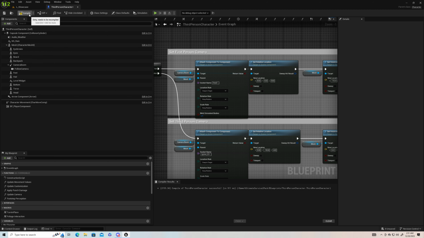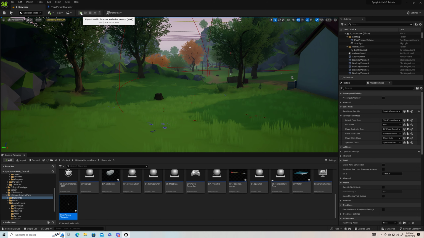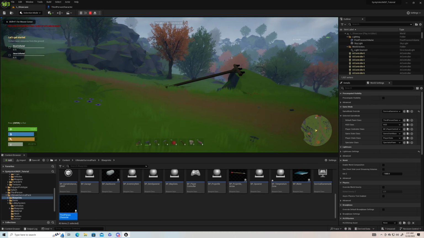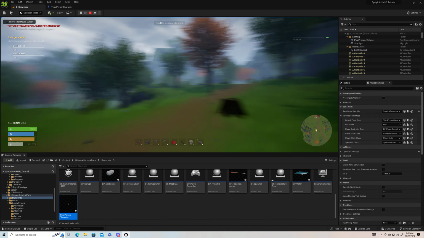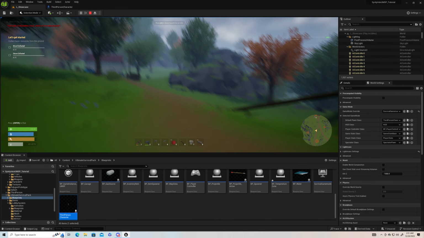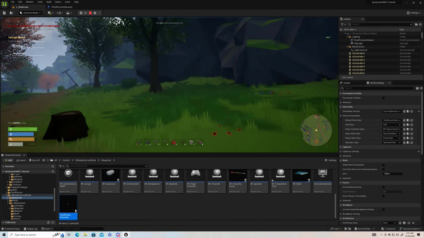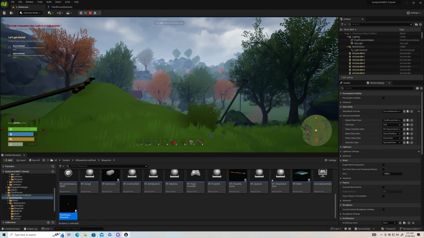I don't remember exactly what number I came up with, but I did manage to get it so you can kind of see it's almost gone, but when you turn to the right, you're going to see it.